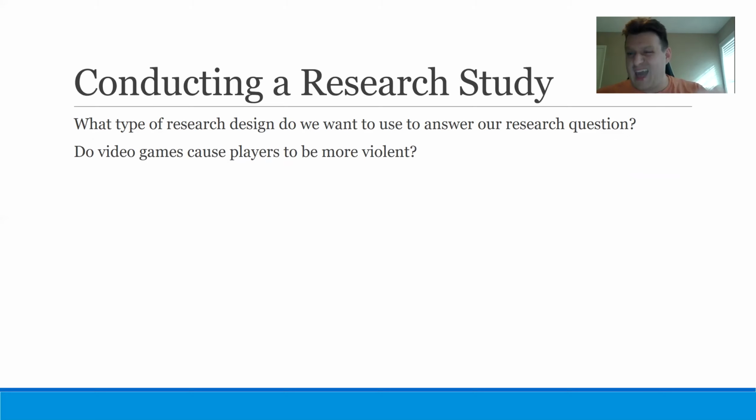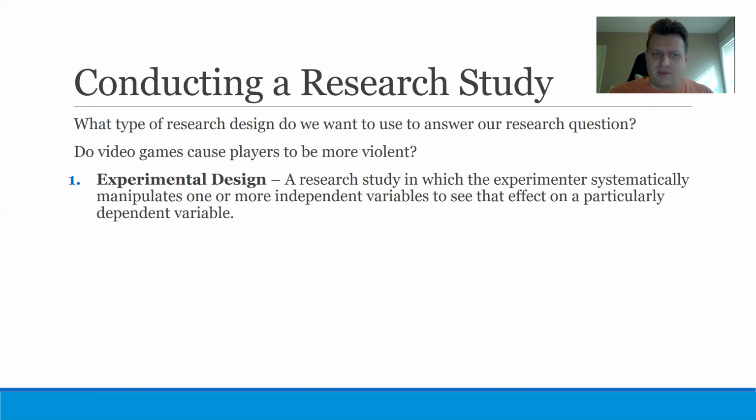We could try to tackle this question many different ways. We could try to tackle it with an experiment, a correlational study, or a quasi-experimental study. So let's talk about how these work. With an experimental design, with an experiment, the researcher actually manipulates the independent variable. That's the important key here: whether or not the experimenter is in control of who receives which level of the independent variable.